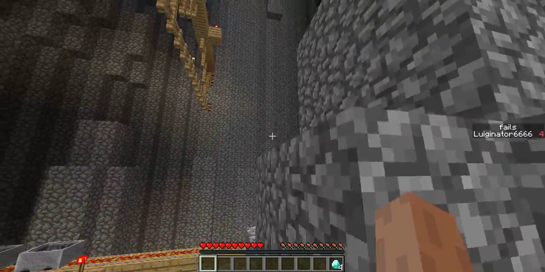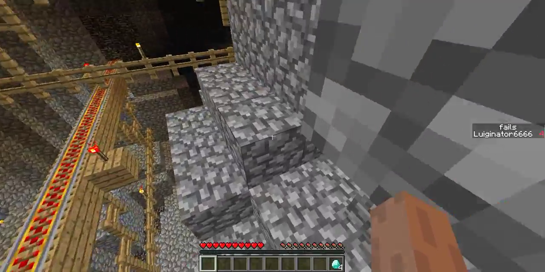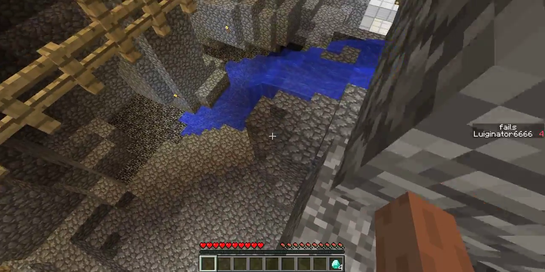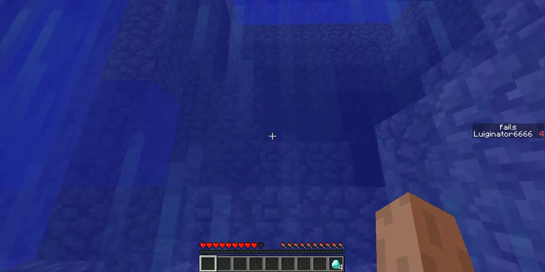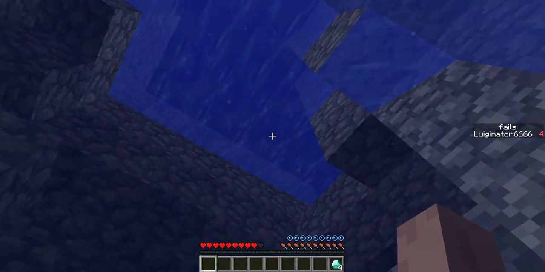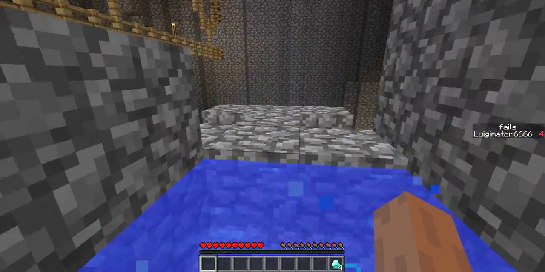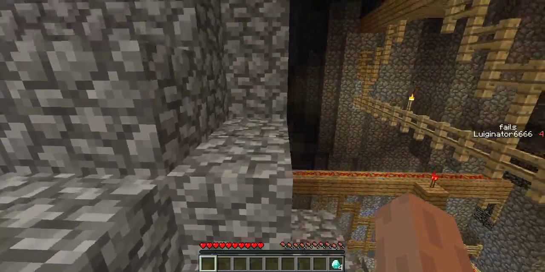So, if you don't know, I have Q as my run button, so it kind of makes parkour maps a joke. Also, tell me if you want me to do a parkour map, because I've downloaded some. Actually, no, I'm not really that interested in parkour maps. I kind of want story-based parkour maps, though. That's what I like. I like story-based stuff.